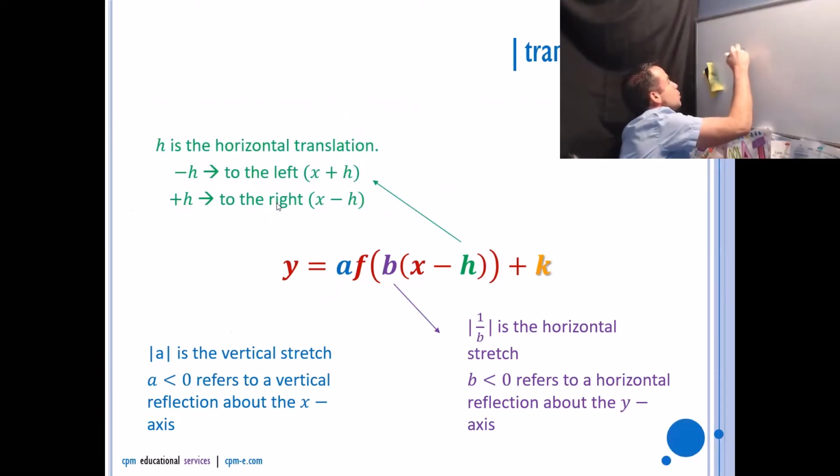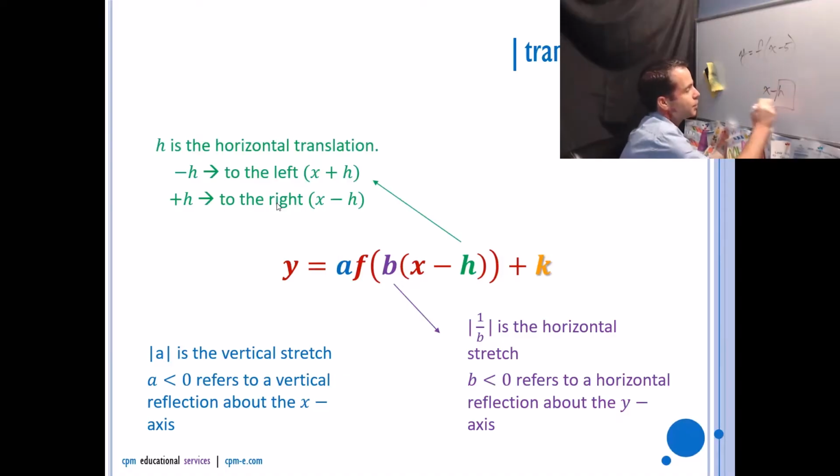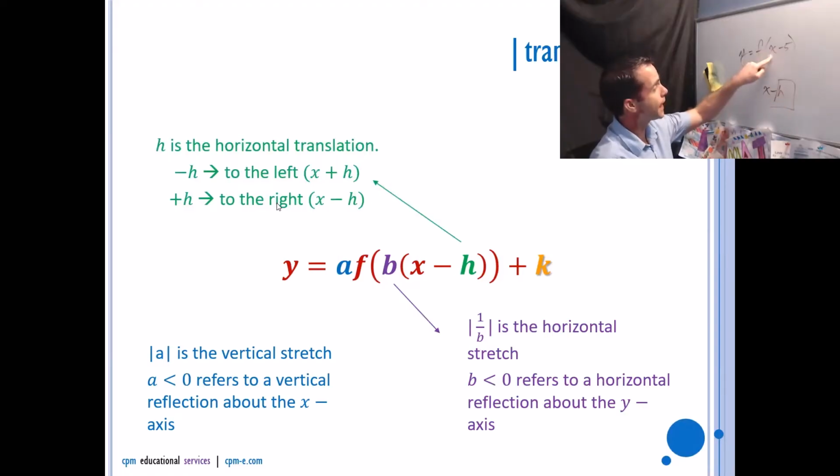If I see, let's say, y equals f of x minus 5, and I ask you what the value of h is there, the value of h is positive 5, because in my equation, it says x minus whatever h is. So when it says x minus h like that, h is right here. It has to be x subtract whatever h is. So if this says x subtract 5, h itself is positive 5, and so h is 5, and I'm heading to the right, 5 units, okay?